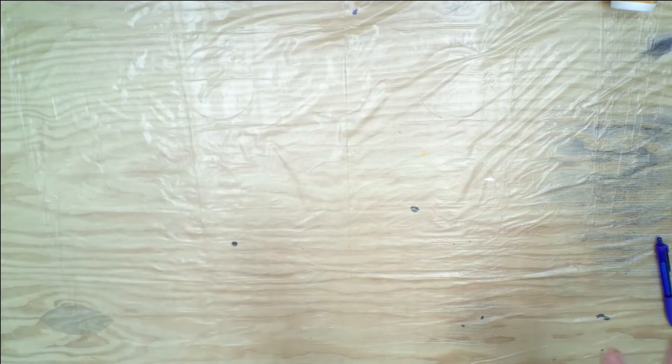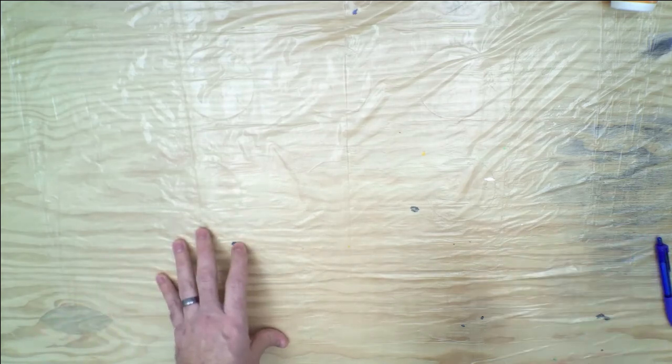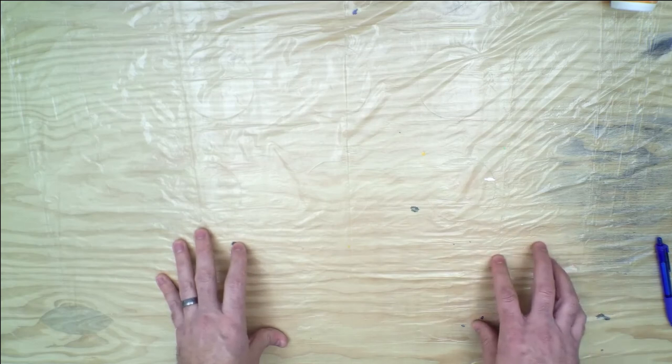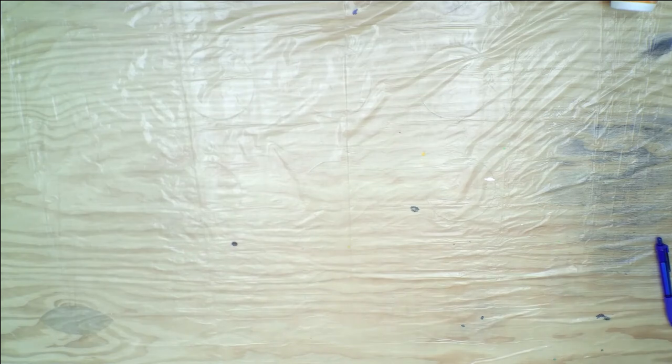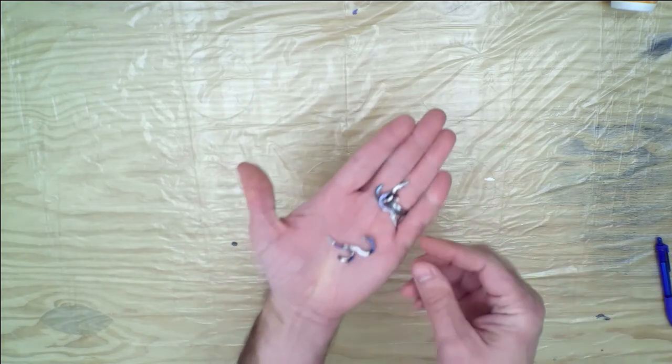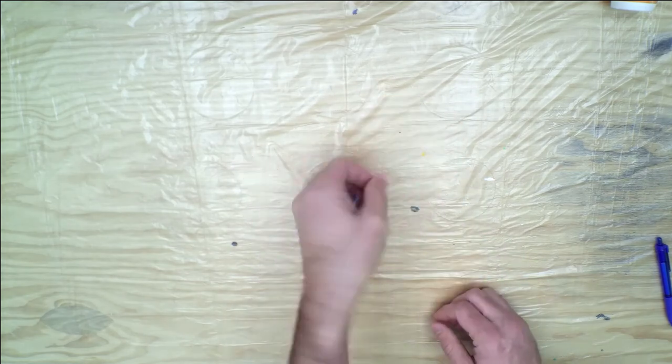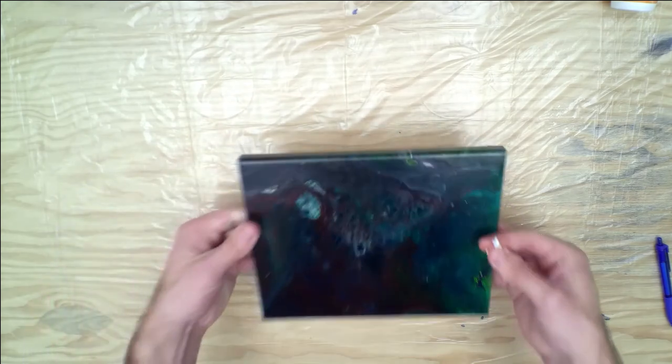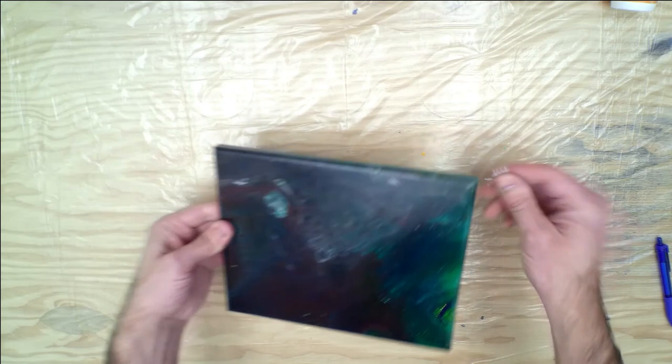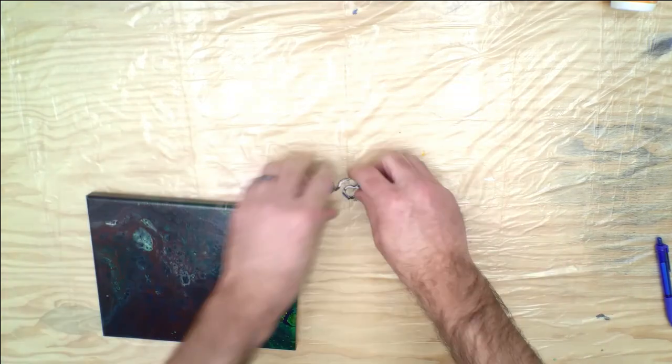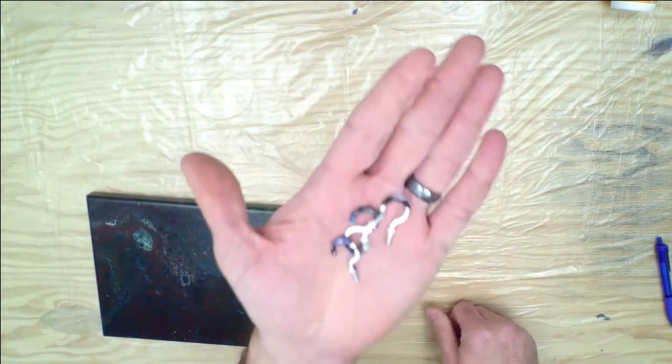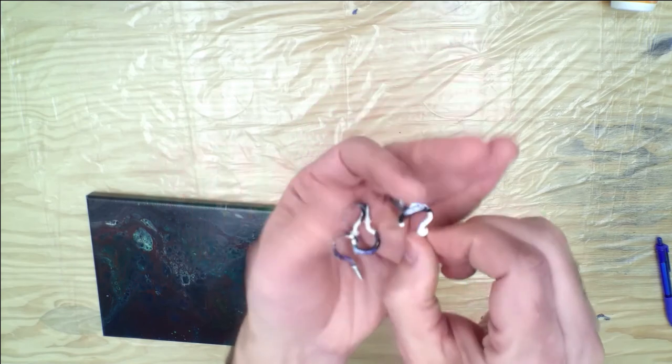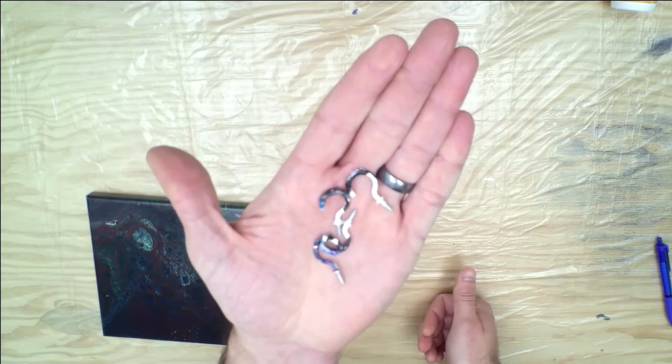So those are a bunch of the tools that I've used. Now, really quickly I want to talk about some of the bonus items that I recommend people have. So I have taken a bunch of these hooks. They're just cheap hooks. And I actually put these hooks into the wood of my painting on the four corners. And then I can just, to level the painting, I can put it on, put my level on. And then if this side's too high, I just unscrew it a tiny bit. If your table isn't level, this is an easy way to make a level painting. Just buy a bunch of these. I just have probably 30 of these that I just keep. The paint peels right off when it's done. But it's an easy way to keep a level painting.